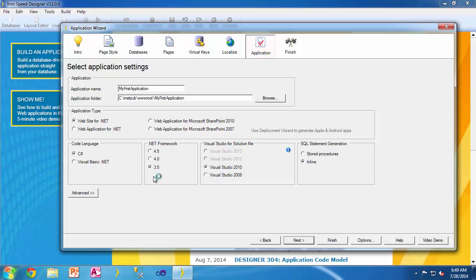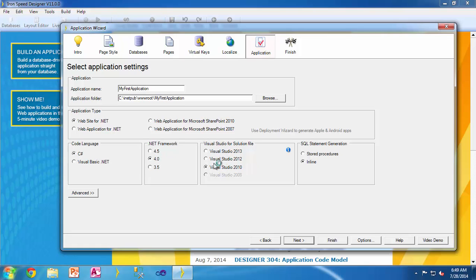So my recommendation is start with the .NET Framework 3.5, and based on .NET 3.5, the system is sensing that Visual Studio 2010 or 2008 will be the default Visual Studio. Now, if you want to have a different version of Visual Studio, the automatic link may not work, so you may have to upgrade your .NET Framework to 4.0 in case you want to pick any one of the more commonly used versions of Visual Studio.